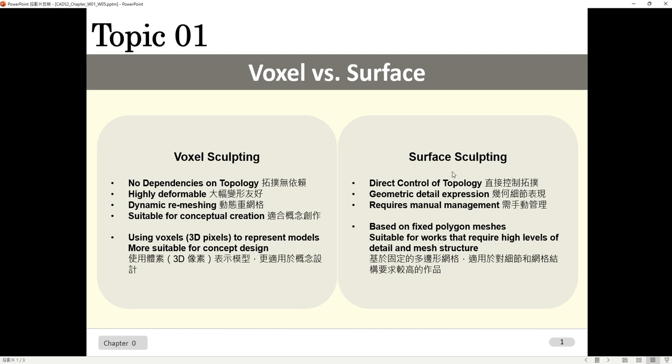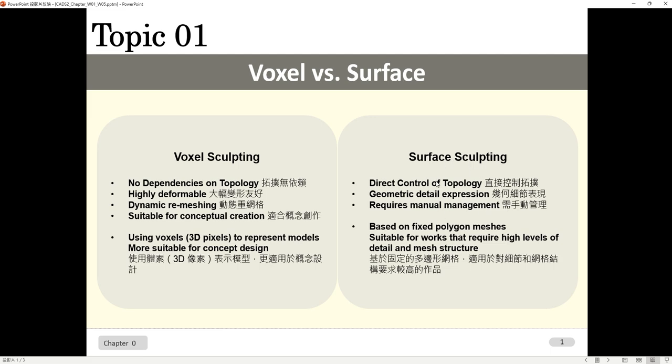For that part, surface sculpting is better than voxel sculpting, because for voxel sculpting, representing that kind of detail relies on very high resolution voxels, which increases the load on your computer. So that's the thing. But it also has some disadvantages.